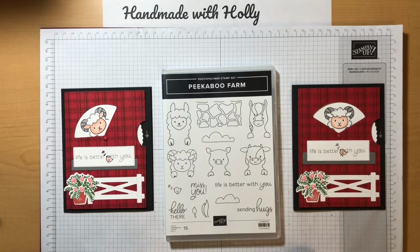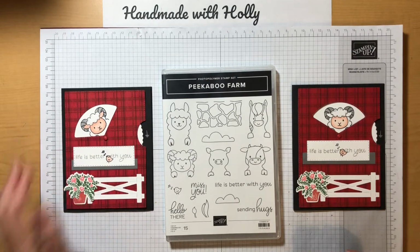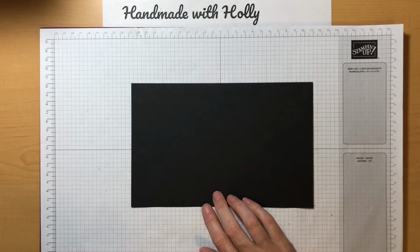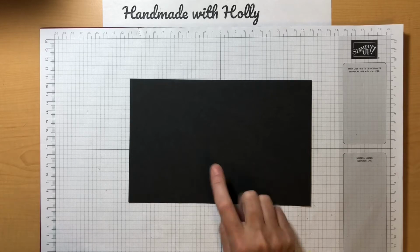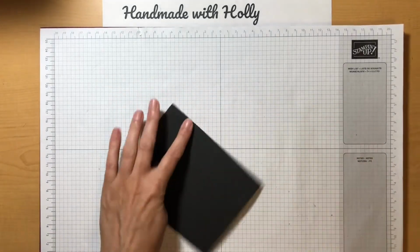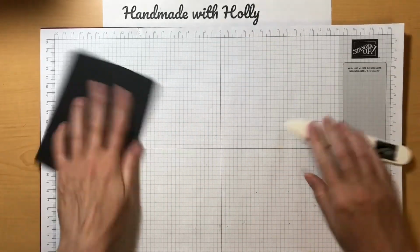Today will also be a great lesson in using your Stampin' Blends to get a lot of shade and dimension when you're coloring your farm animals. So for paper today, we're going to need a half sheet of 8.5 by 11 cardstock. I cut this at 5.5, and then I scored it at 4 1/4. And this is just going to make a standard card base that I'm sure you're familiar with already.